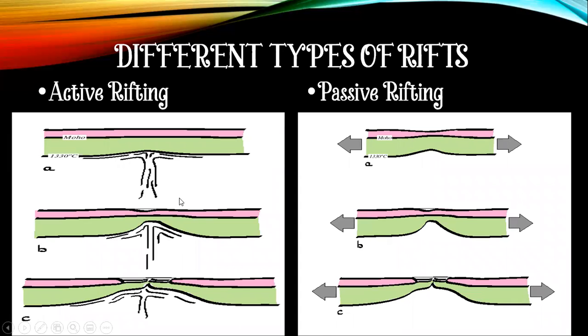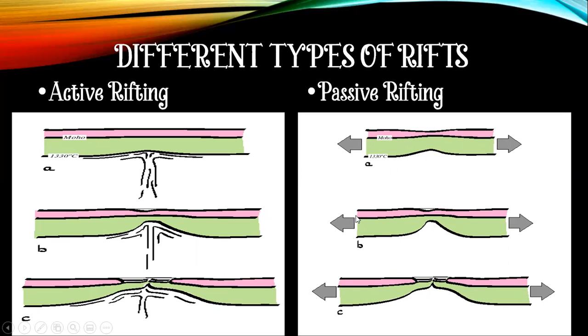We can see in our picture here how we have two different images. We have, under active rifts, in image A, the buildup of magma occurring, and it is pushing up towards the lithosphere. In image B, we see a subduction of the crust into the lithosphere, and the magma going up into the lithosphere as well. In image C, we see the continental crust has torn apart, and the lithosphere is gone, and there are faults occurring.